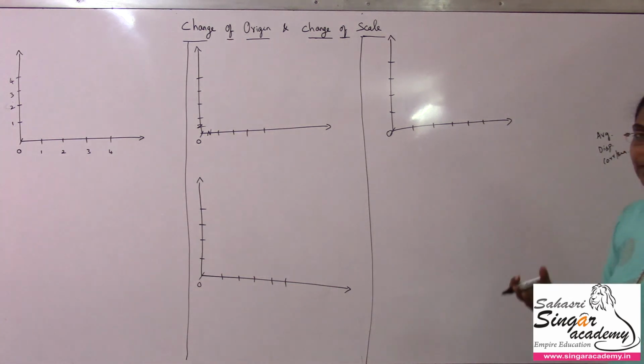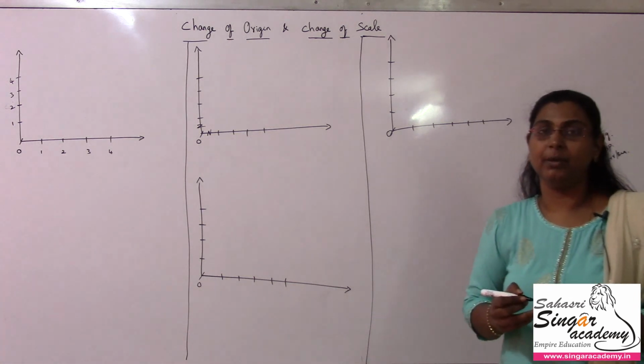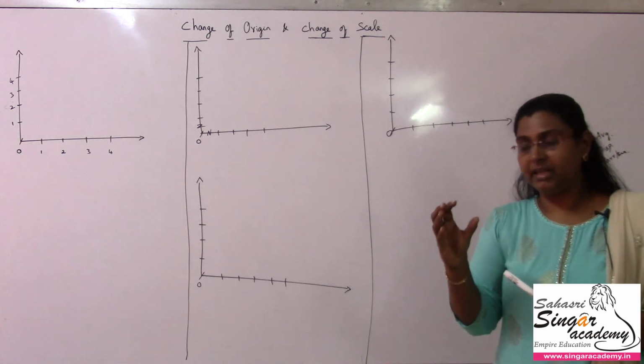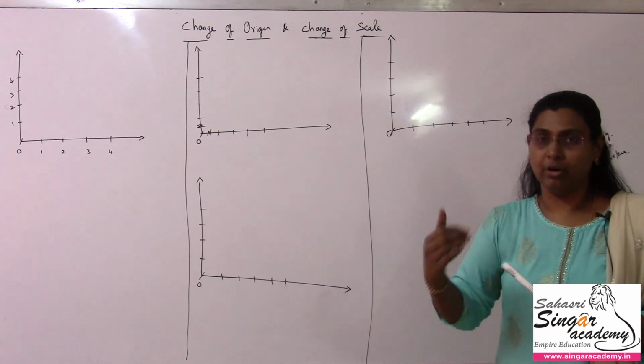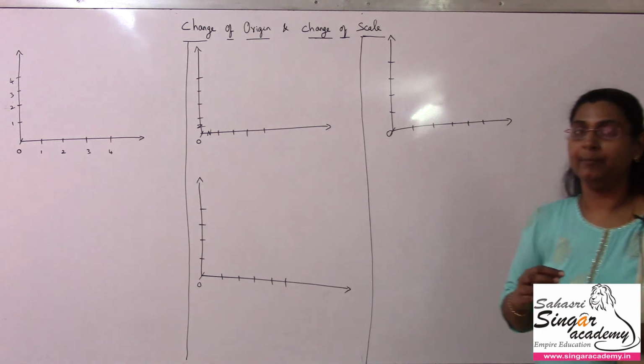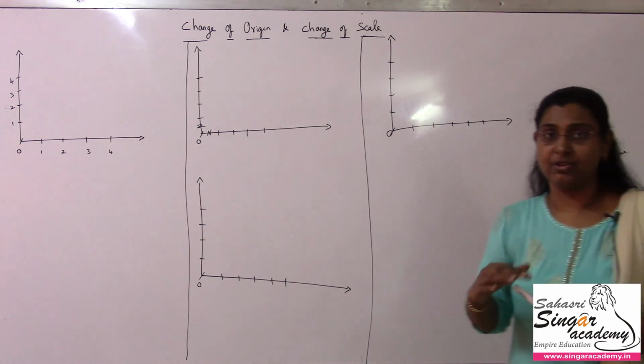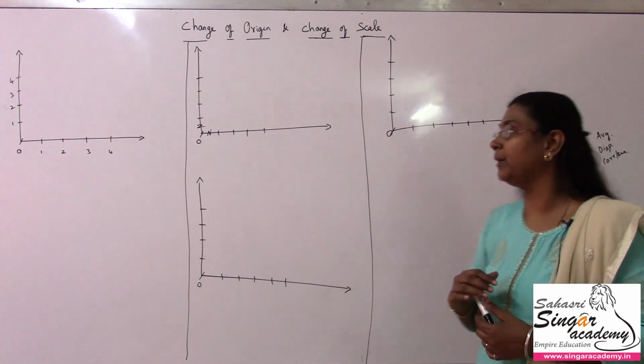Or the statement will be a direct question, like in the question paper it may be asked as mean is affected by change of origin, true or false, இல்லைனா both, none இப்படி கேட்பாங்க. இல்லை standard deviation is affected by origin or scale. இதெல்லாமே நம்ம டிஸ்கஸ் பண்ண போகிறோம். We'll go one by one.